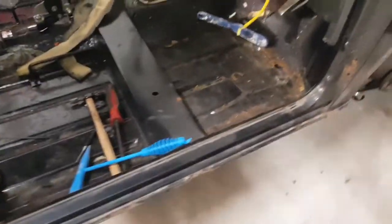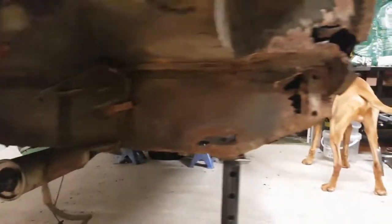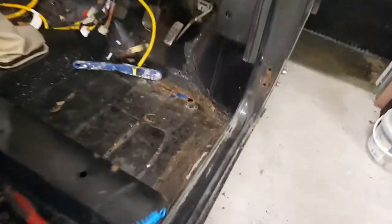As you can see, she's a bit rotten. Wings are rotten, sills, heel board just on the outside, a bit there, not all doable though. Front floor, both sides.